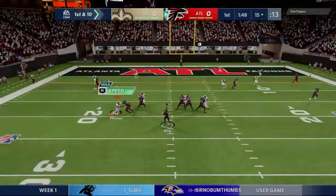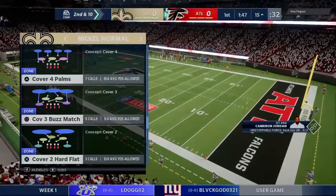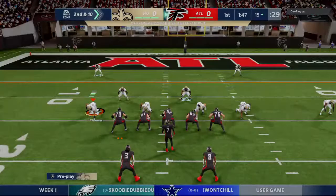From the red zone now, they'll look to throw. And that's going to be incomplete. Too tough to hold on to that one. It's 2nd down. As his old brain remembers, when I see 5 wide receivers on the field as a defender, I know the ball's coming out hot. They expected it and got there and popped it free. So after the incompletion on first, now 2nd and 10.